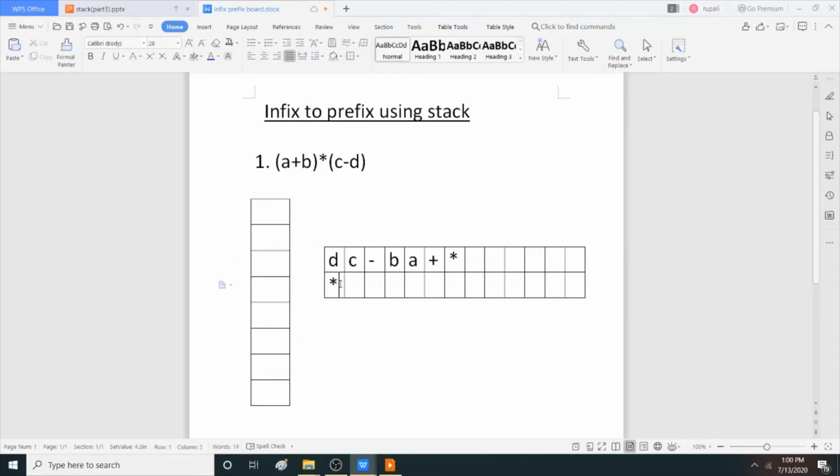Just write first into, then plus, then A, then B, then minus, then C, then D. So reverse this string: into, then plus, then A, then B, then minus, then C, then D. So this is our result, the prefix expression corresponding to this infix expression.